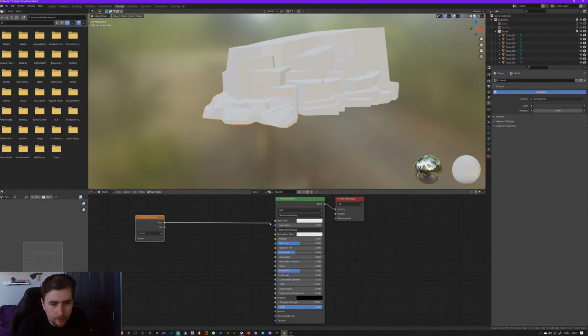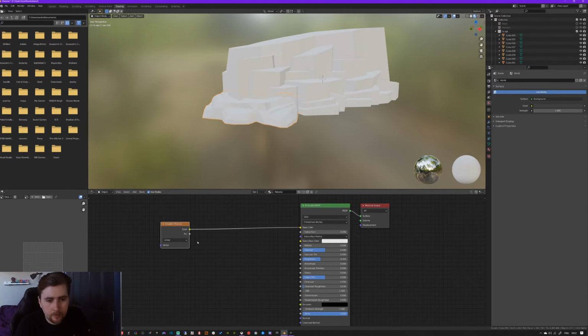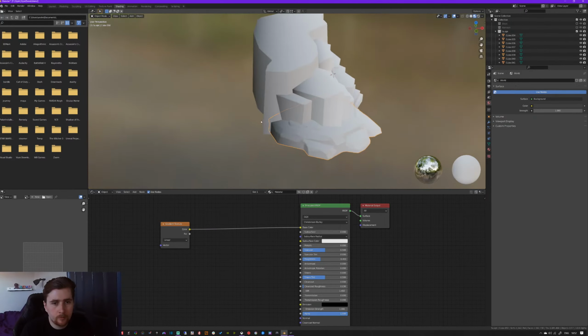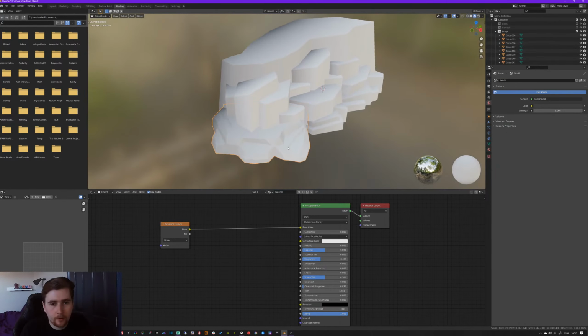Gradient, can I add a gradient on a vector? That's working actually. That's kind of what I want.